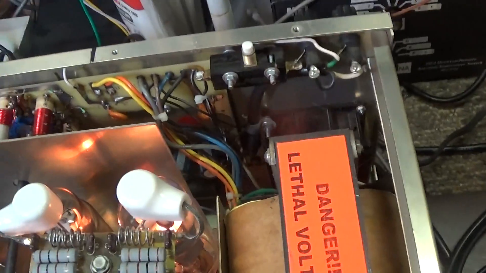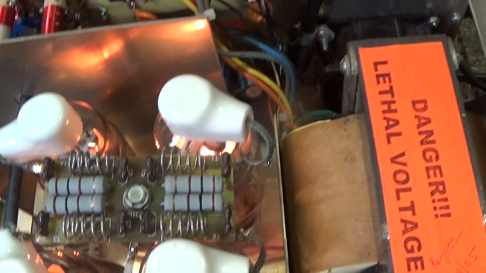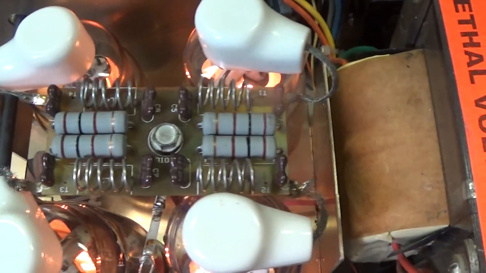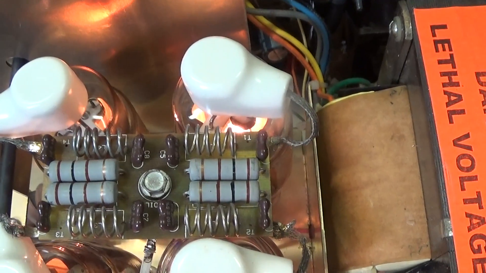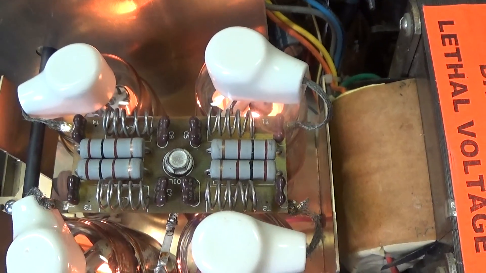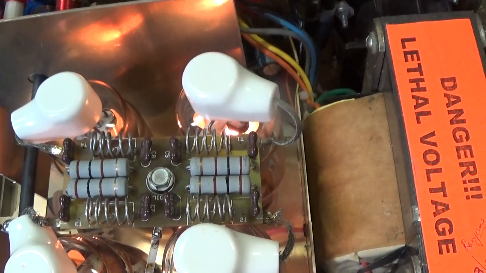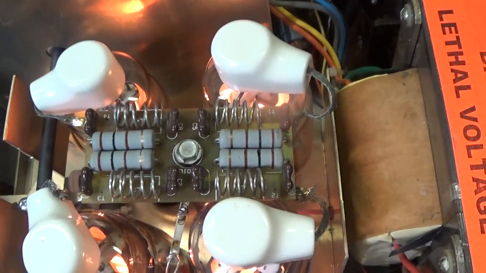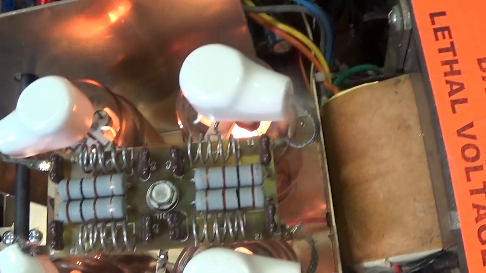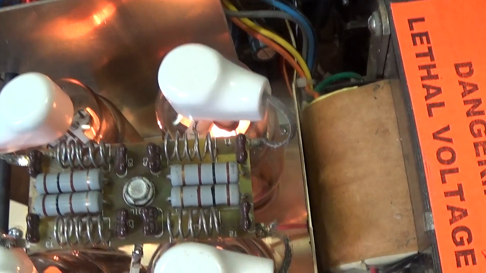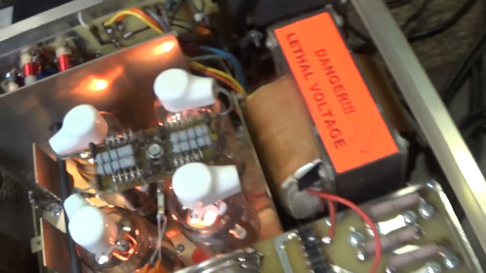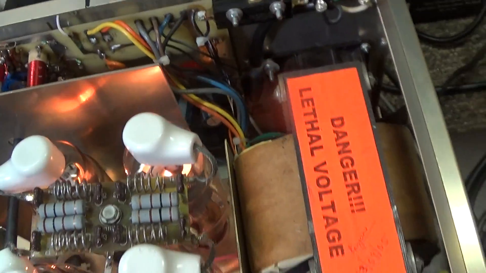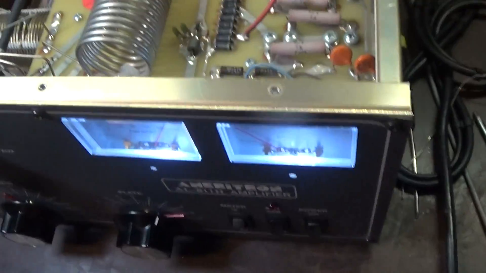There's another update I saw on this online where the original parasitics, which is those coils there next to the big resistors, had six turns of coil and they found that on 10 meters it was unstable and sometimes the parasitics would overheat and blow. So they changed it to five turns, but this one that came to me already changed, so I don't know if the factory did it or somebody did it, but it has that mod too so I should be stable on 10 and 12 meters.